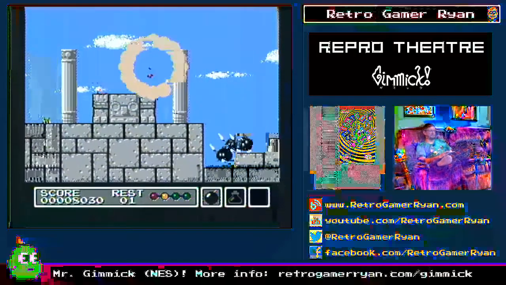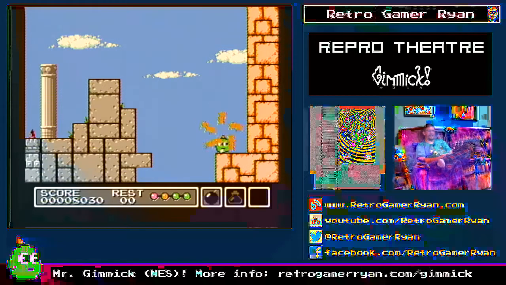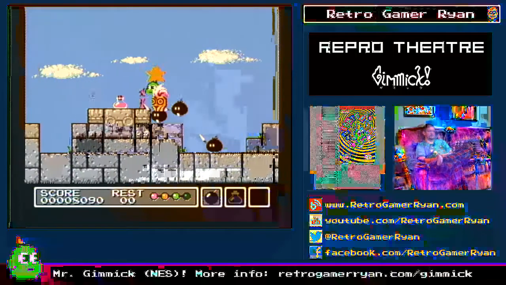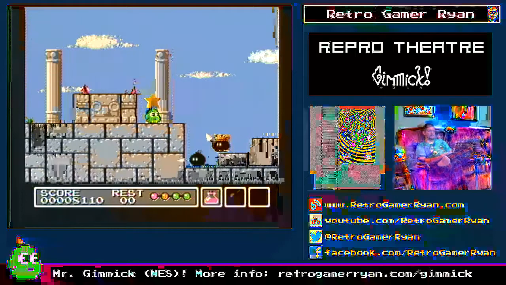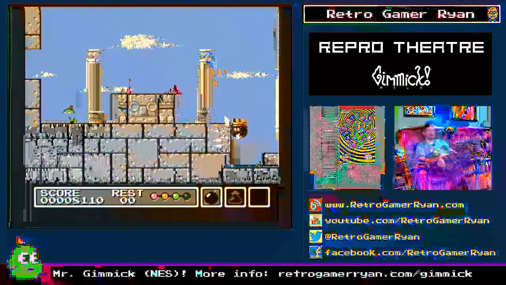Go, get it. I had the wrong thing selected. Oof. Let's see, where are you going? You're either on one of those guys or you're taking damage. Alright, so we do that. Alright, that's easy. It's just down to select them, and then you hold up and hit B to use them. I just figured that out.